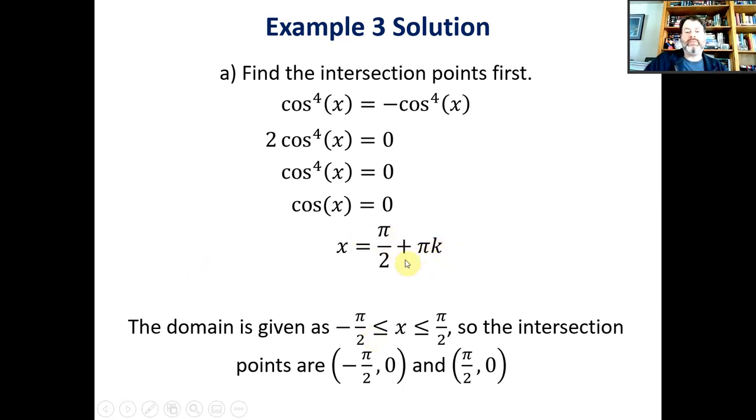I know some of you are thinking pi over 2 plus 2 pi k. The period of cosine to the 4th is pi. So I just wanted to point that out in case you forgot it from trig. Because cosine squared turns all the negative values positive, so the period goes from 2 pi to pi. So I just did a little shortcut there. Maybe you remember it, maybe you don't. If you need to prove this to yourself, you can go back and open up your trig book or just look up online. But this is the period of cosine to an even power.